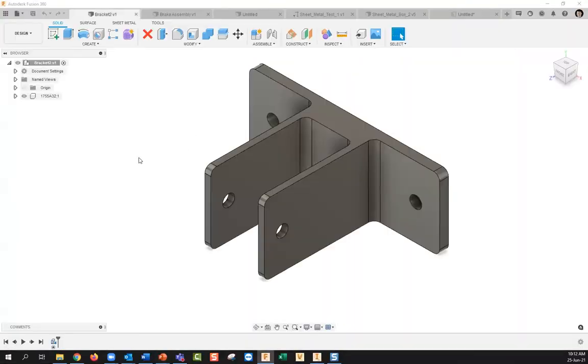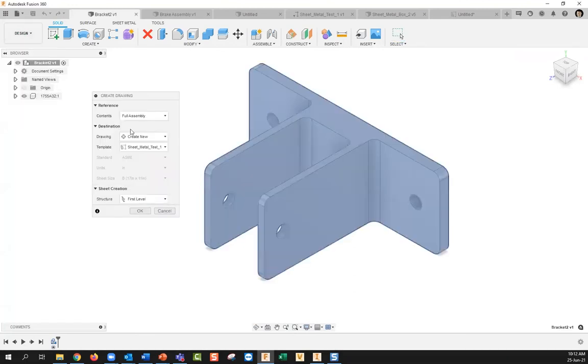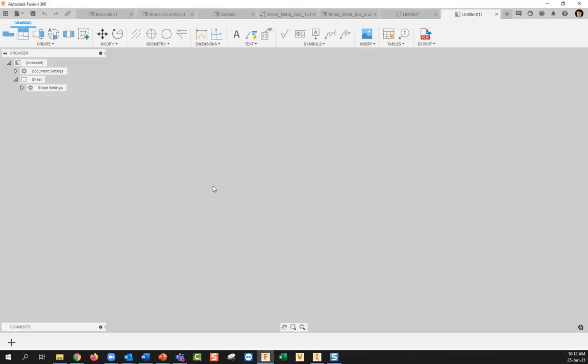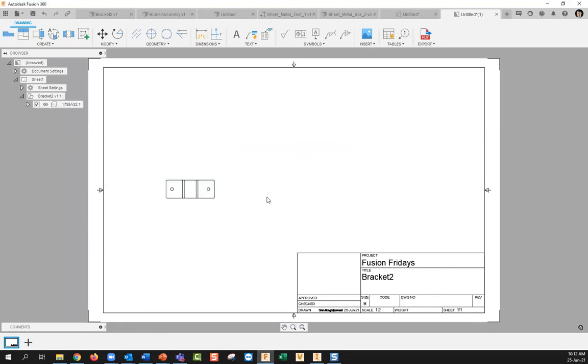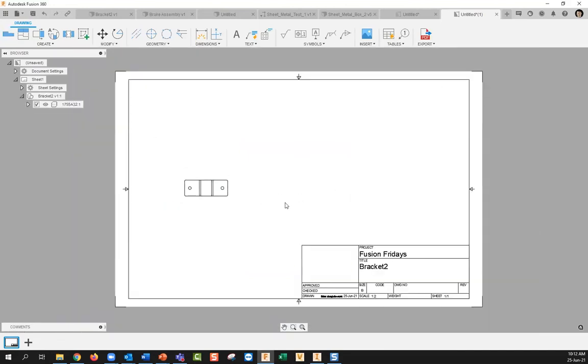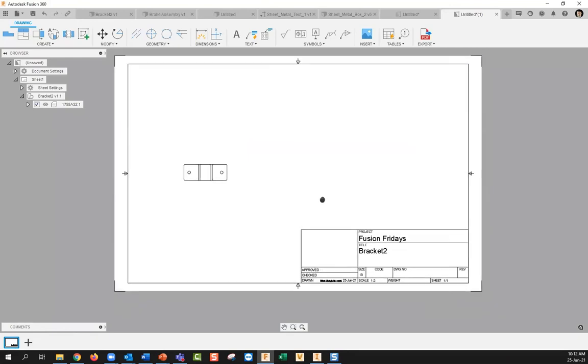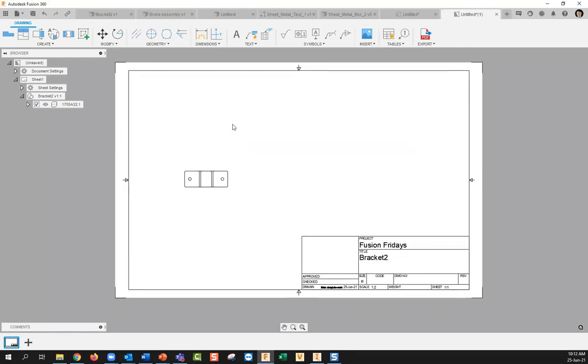So let me go ahead and first go to create a drawing for this bracket here. And I won't use the sheet metal. We'll just do a plain blank drawing here. All right, so let's go ahead and create a dimension for it.